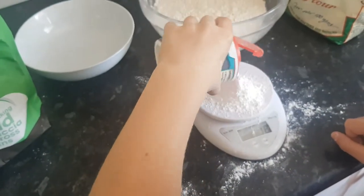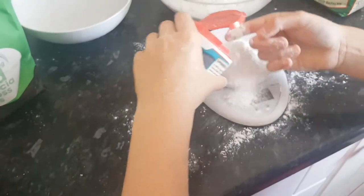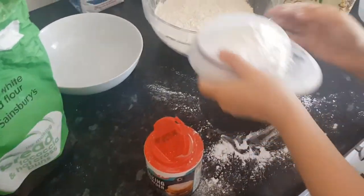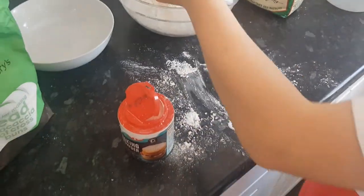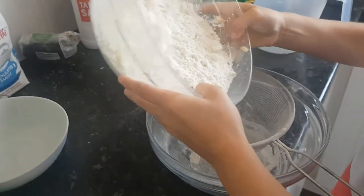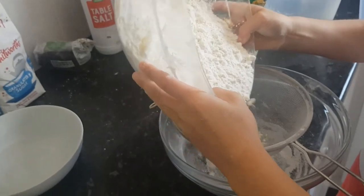So you want 25. What's that? 23. Nice one. 25. Right, put that in. Don't whisk all that. So now we have to sieve it. Try and get it into the sieve itself. Can you hold it with one hand and get your other hand in? Scrape in.